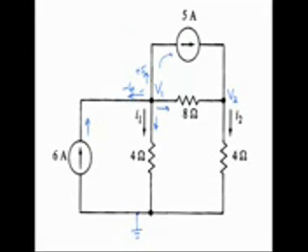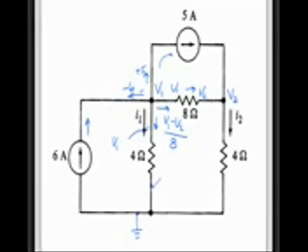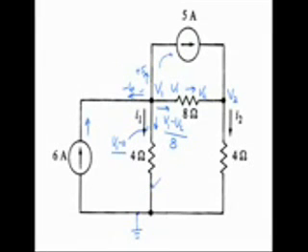Continuing, we have the voltage across the 8 ohm resistor. So we've got V1 on this side, V2 on that side. So the current going through there is V1 minus V2 over 8. And then similarly, current exiting here is V1 minus the voltage on this terminal, which is 0 because it's the ground, divided by 4. So our first equation is the sum of all those values.